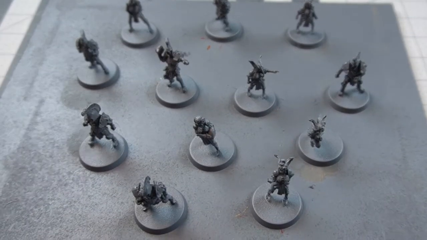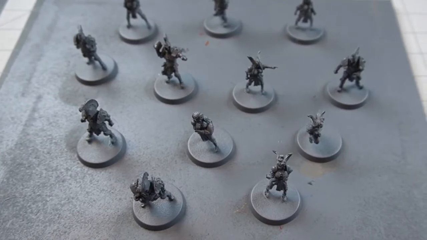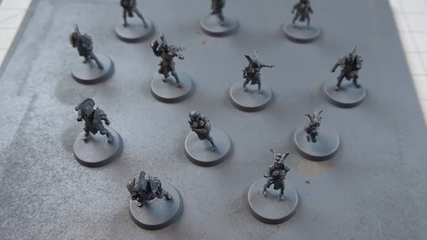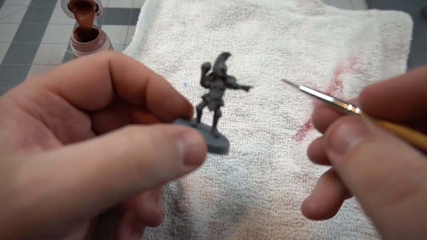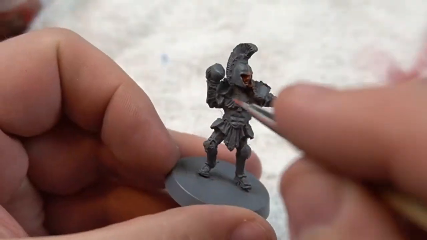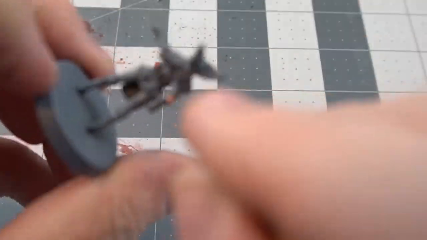I've primed my team and I will start painting these up now. They're going to be yellow and green. I'm going to start with the skin on these guys first. I like to start with the skin because it keeps you from getting the skin color on other parts of the model.